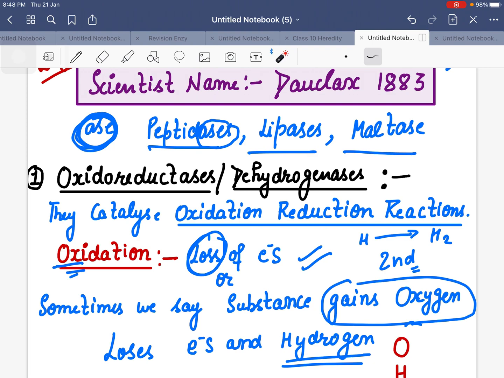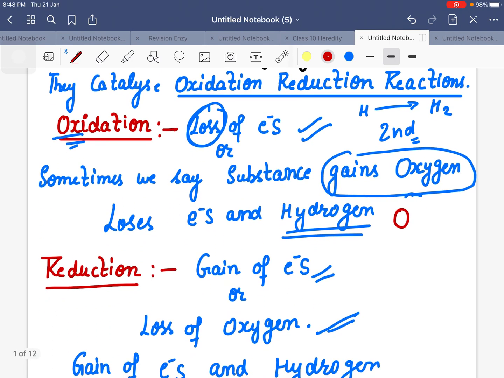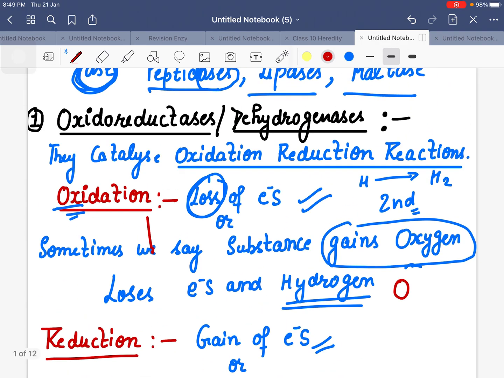Now, if we talk about classification, how can you classify enzymes? There are six very famous, well-known categories of enzymes included in our syllabus. But how to remember them is a major concern, how to remember all these during the exam. Plus, this question comes for 5 marks in the exam, and we have to write down the examples also.